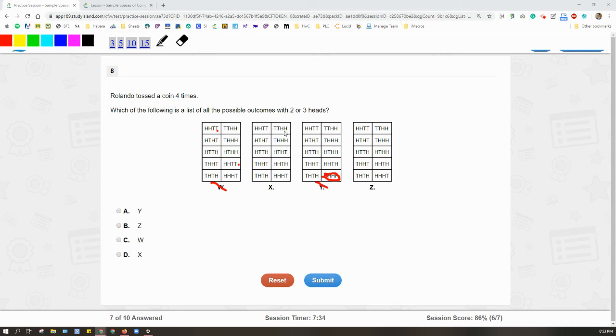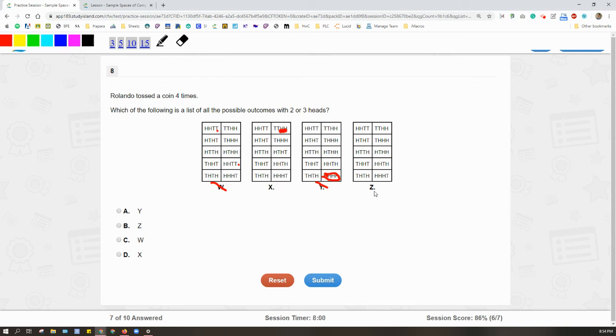What about where the last 2 are heads, like the next option here? How many have the last 2 as heads? This one, and any other ones? No other ones. So it looks like we might be missing one because we should have one that has 2 heads at the end, but also a head at the beginning of it. We should have heads, tails, heads, heads, and I cannot find that option in this selection.